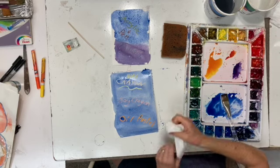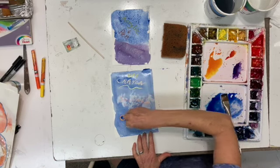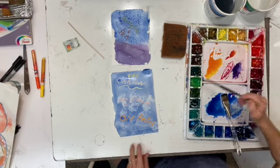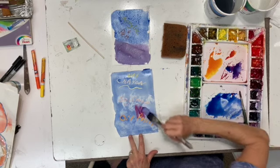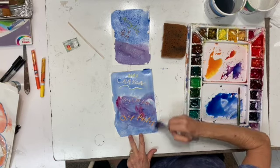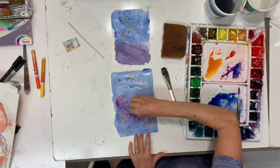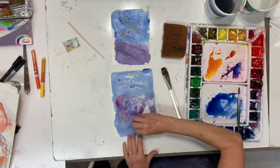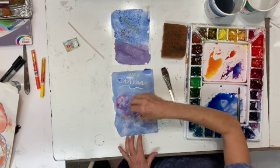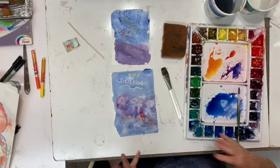There are a couple of things here we're going to try. One of them is tissue — you can kind of roll around the tissue and make it look like clouds. Or if you had a wet into wet with several colors, I'm going to go in with some permanent rose. You have to make sure you're using a clean part of the tissue — keep finding a new clean part. It could read as distant or out-of-focus things going on in the background. You would want to be going around your flower with this as a background. Tissue is another thing — give it a try and see how you like it.